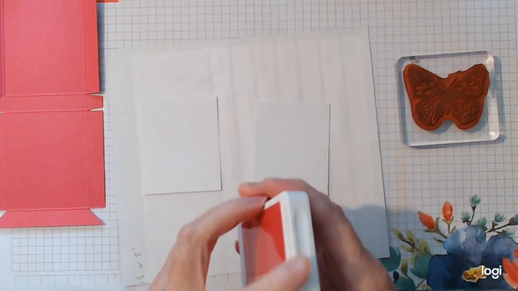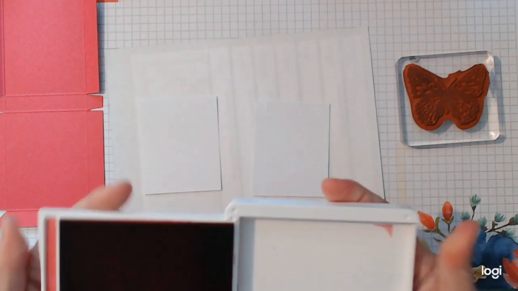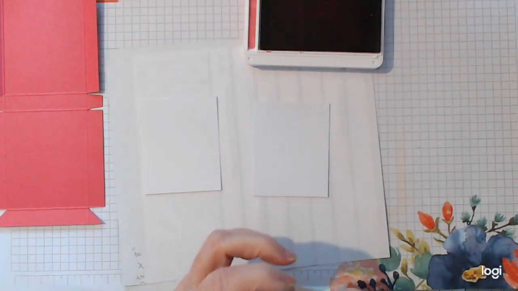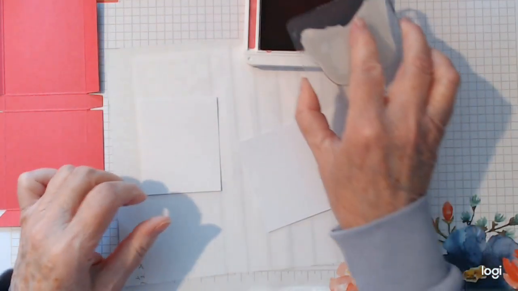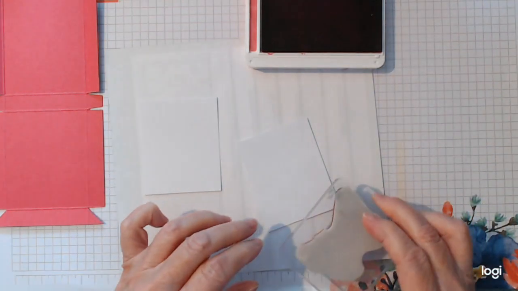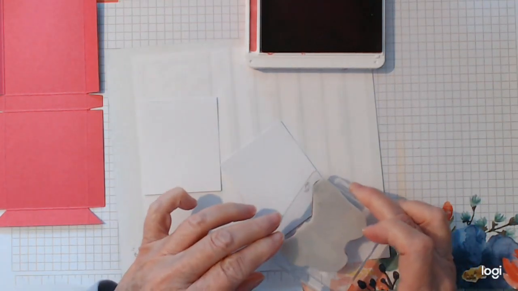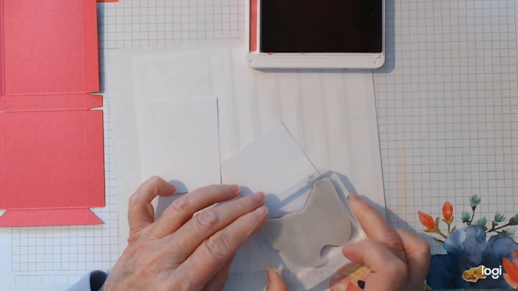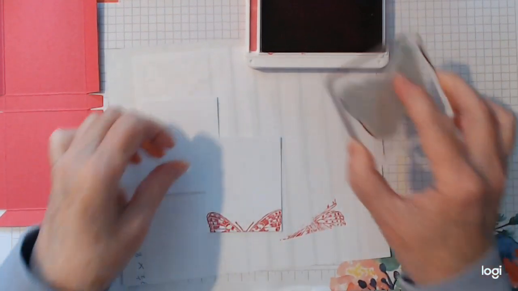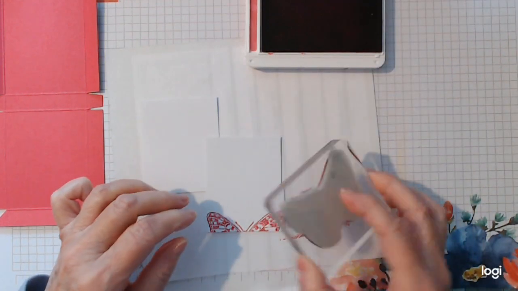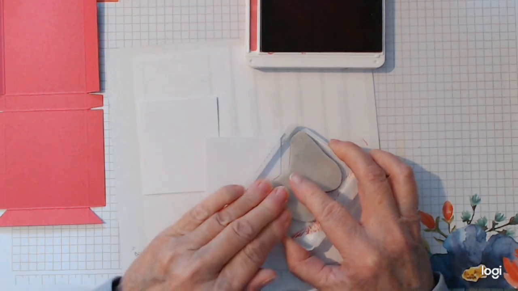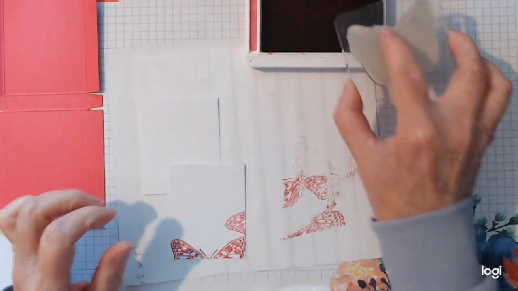And I'm also going to use the Melon Mambo. It's actually Melon Mambo not Magenta Madness. So we're not using all of the butterfly. Now I'm just inking up that edge there. And sort of getting some wings. Let's see what it comes out like. That ink is really rough isn't it? Really deep.